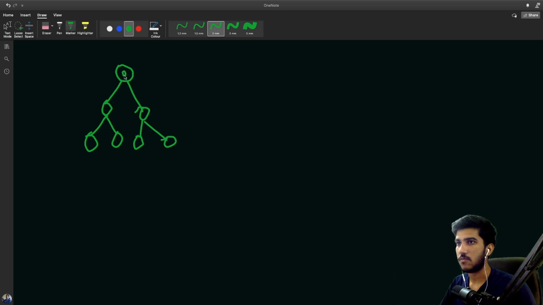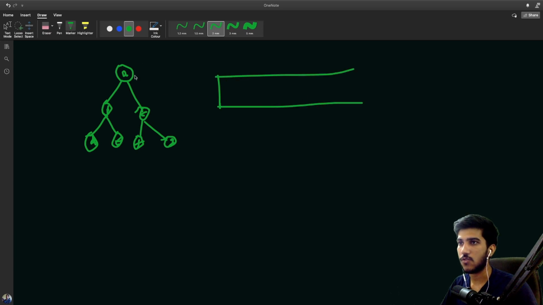So there's A, B, C, D, E, F, and G. Okay, so we have a queue with us, and the first thing we'll be doing is pushing this root node, which is A. We push this, right? And after that we also push a null, just another null value in. So this null value represents that another level is pushed here. So this is the end of one level. Okay.